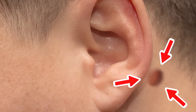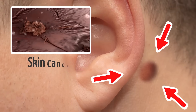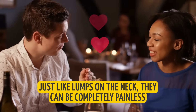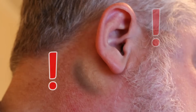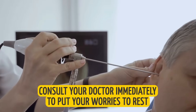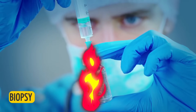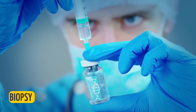A lump behind your ear can also be bad news, given that these formations also accompany certain types of cancer, like skin cancer. Just like lumps on the neck, they can be completely painless. In some cases, they get bigger over time, which can give you a major clue. But instead of waiting for the situation to change on its own, consult your doctor immediately. Chances are they'll perform a biopsy to check if the mass is cancerous, so they'll know whether treatment or removal is needed.